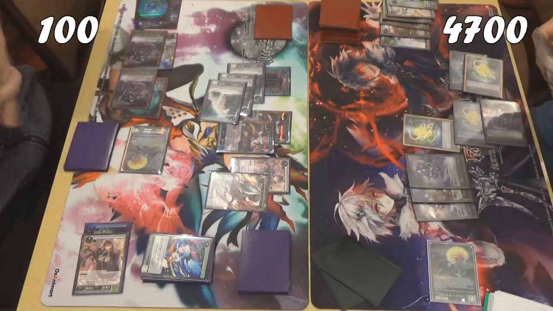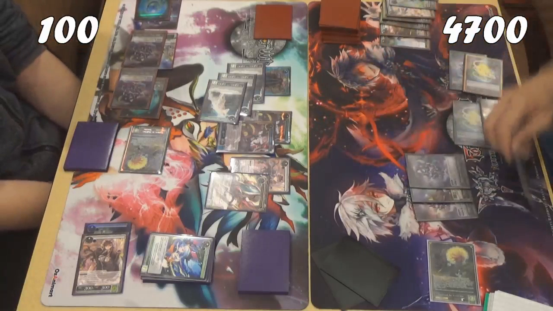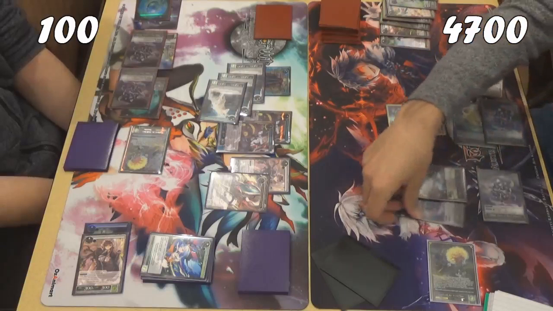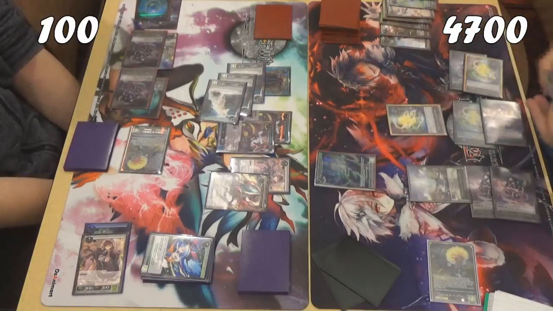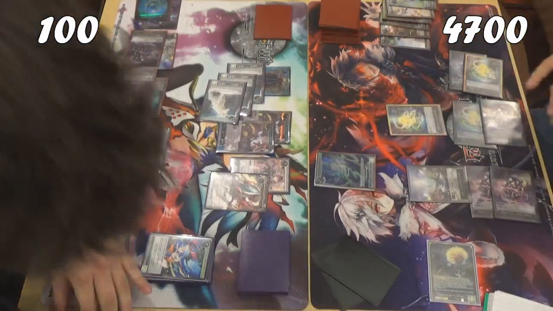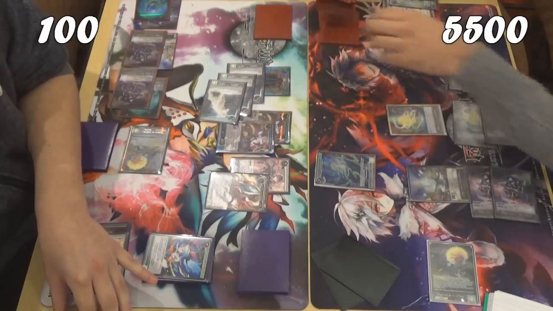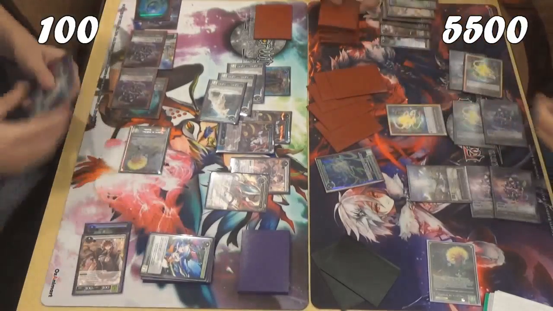So let's see what he drew into. Paying 1, paying 1, paying 2. 2 greens, 2 darks, so it could be a Stoning to Death. No, another Foreman. Wow, that's a lot of life you just gained back, to 5,500 life points, and drawing another 5, I believe. 1, 2, 3, 4, 5. Yeah, drawing 5 more cards.